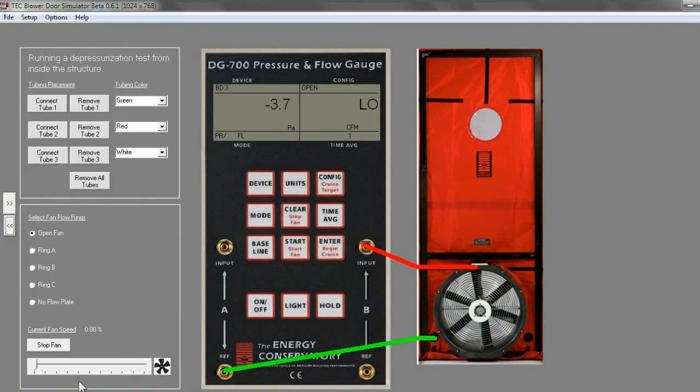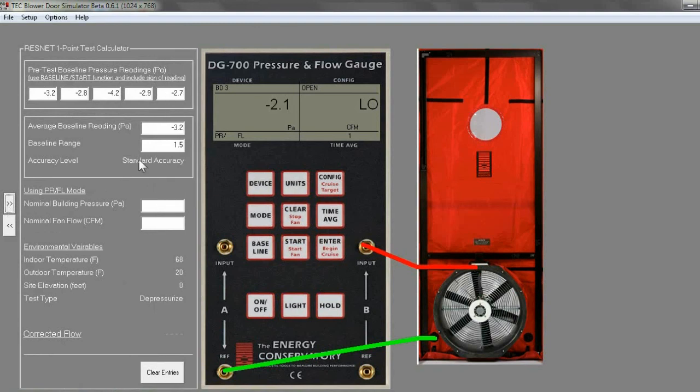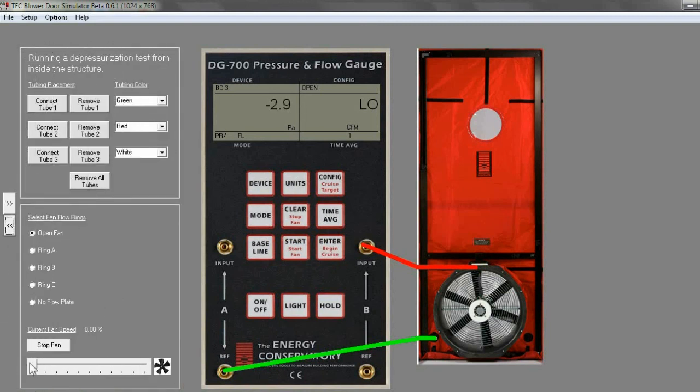So now we're ready to do our blower door test. I'm just going to play with this a little bit. Because our baseline was at negative 3.2, I'm going to bring it up to about 53. We could just bring it up to 50, and it will do an adjustment based on whatever pressure we bring it to. It'll adjust it for 50, but I'm going to actually do an induced pressure of about 50. So I'm going to bring it up to negative 53, and I'll just do that manually. So we've got our fan open, and we're just going to start our fan up, and we're going to bring it up to close to 53.